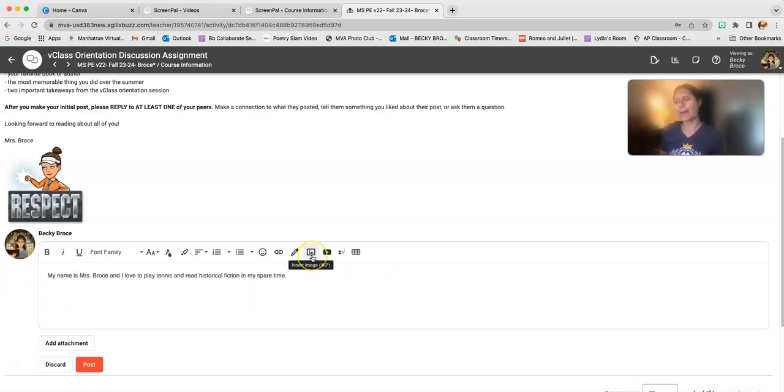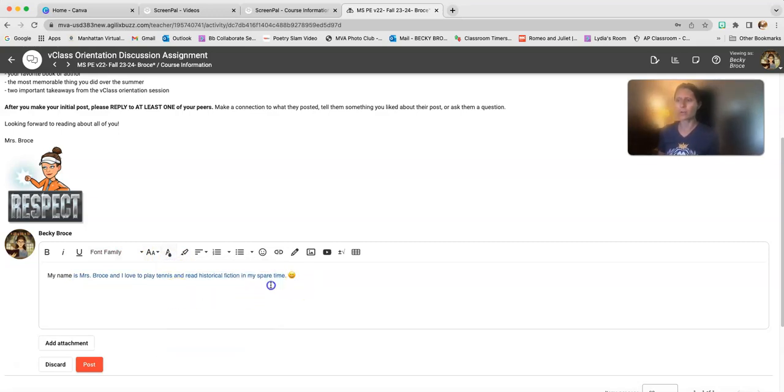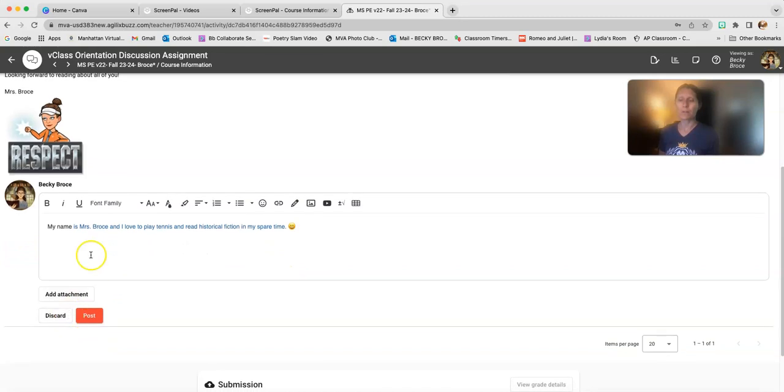Notice that you can also add an image or a picture. Sometimes it's nice to add a photo of you or some artwork that you've done or whatever describes you, but there's a place to add emojis, attach a link, or an image. You can change the font color. Okay, so you can do all sorts of things. After we've done, we can even add an attachment. So if I wanted to share my PowerPoint presentation with somebody in the class because we're doing a peer discussion or some kind of peer editing assignment, I can even add an attachment here.